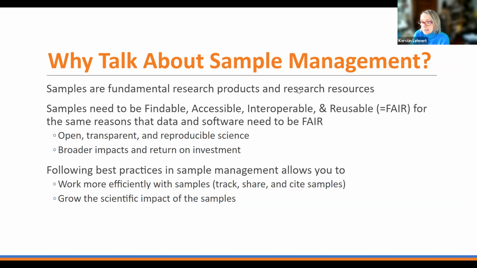For samples, there's also the aspect that if a sample gets further analyzed in the future, you're adding knowledge to existing knowledge. And so sharing samples, preserving samples, and making them accessible is incredibly important.